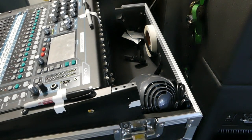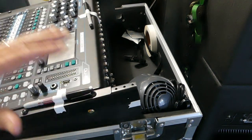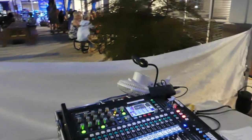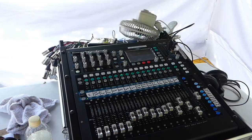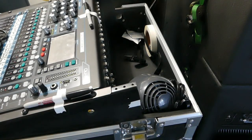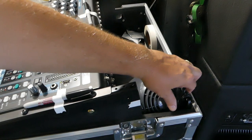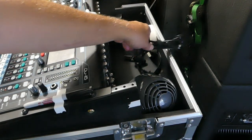All right, I think I found a solution for the fans. A lot of times that you've seen me use, it's those clip-on fans. All right, so what I have found here is a very small and very portable fan.